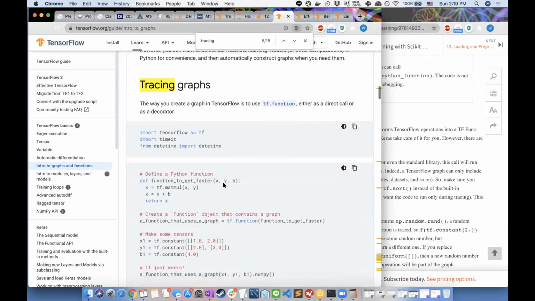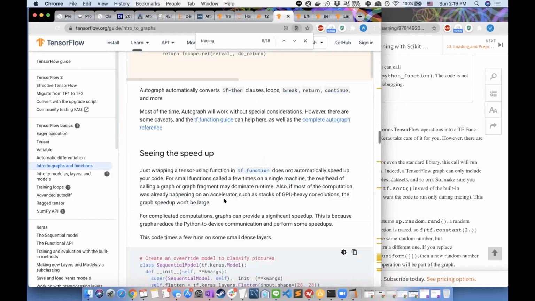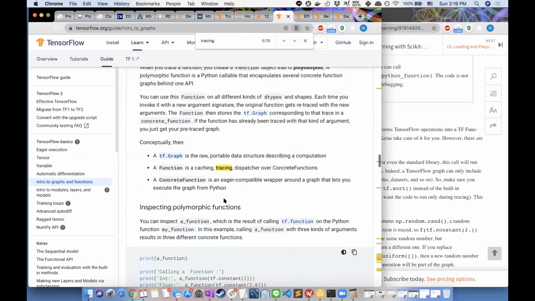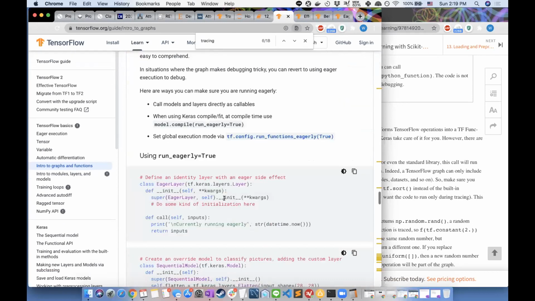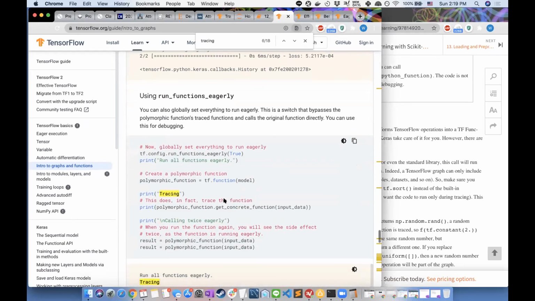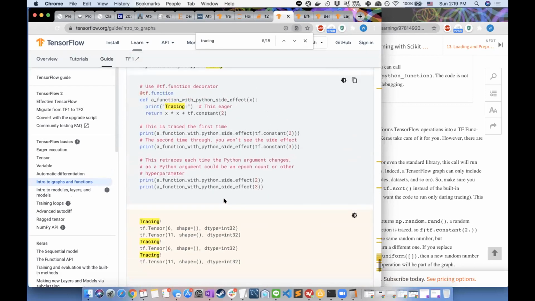That's what I think Wenchang shows in the last example that you pulled up, on that page. This one? To the bottom where you were showing tracing. So when the shape and the type didn't change, we passed in tf.constant(2) and then tf.constant(3). You see in the output that tracing was only printed on the first one, and on the second one tracing is not printed.